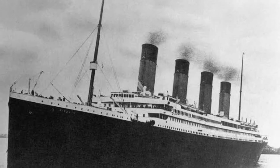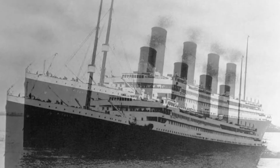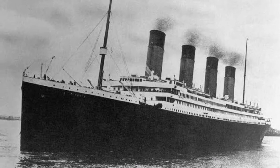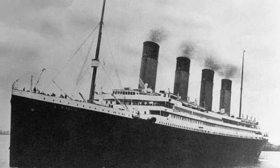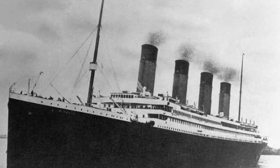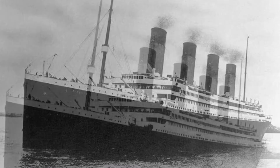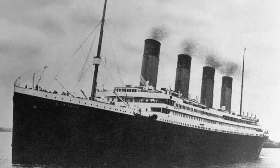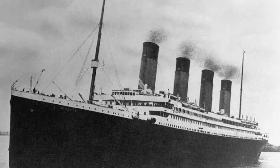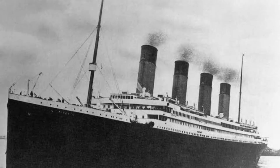So, April 10, 1912, it set sail at noon, blah, blah, blah. It set sail with 2,208 passengers, and the captain was called Captain Edward John Smith. It's either 2,208 passengers or 2,208 people, because sometimes it says like 1,300 passengers and 900 crew members. I know there's 900 crew members, but I think it's actually 2,208 people, not passengers. So yeah. Alright, so obviously it sets sail now.